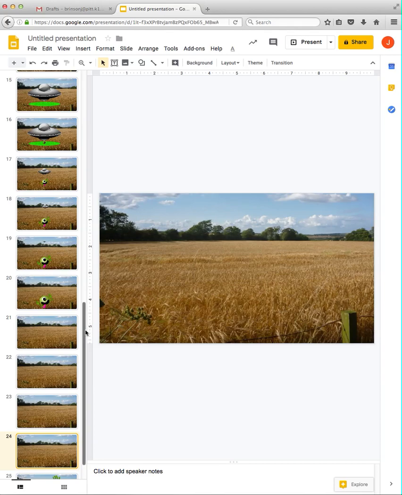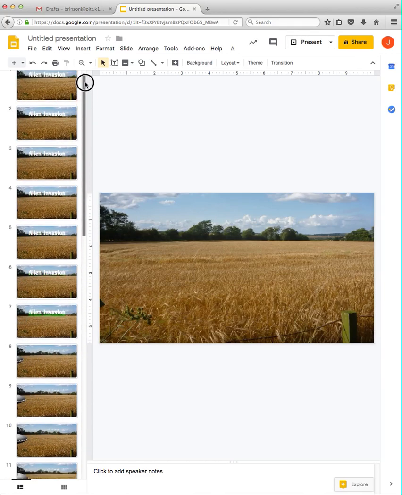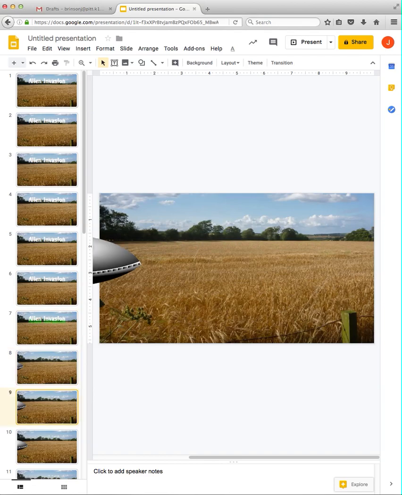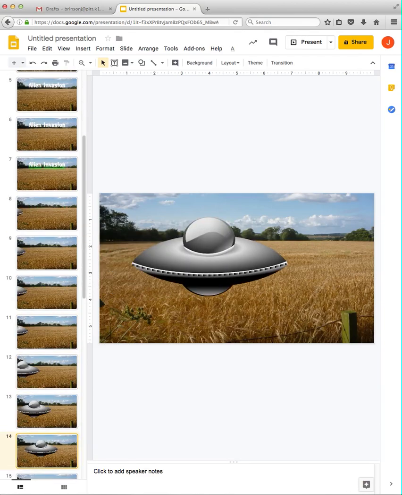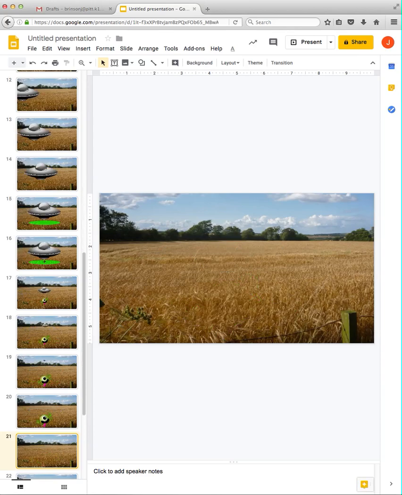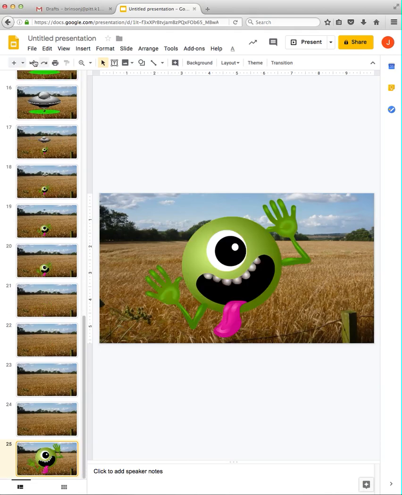Now, at any time, you can go back up to the top. Slide number 1, click on the thumbnail, press the down arrow key on your keyboard. You can press it quickly or slowly to see what your animation is looking like. Again, those 7 times give you a chance to read the words. And you can see the spaceships moving in, the light, the aliens, spaceships moving away, aliens getting closer. He's disappeared, and then all of a sudden, he pops there to frighten you.